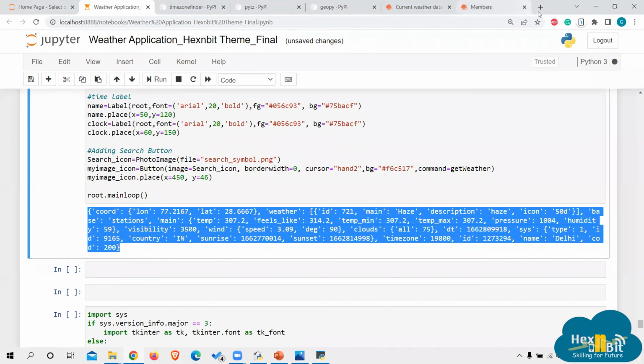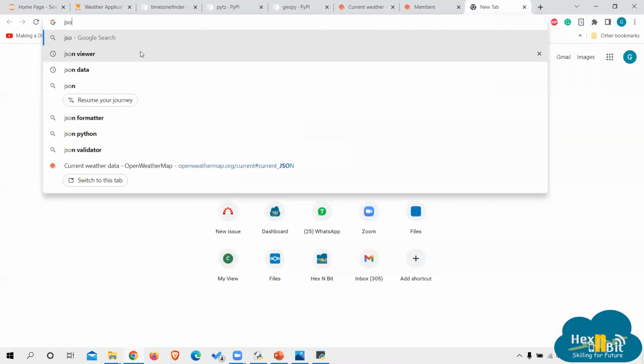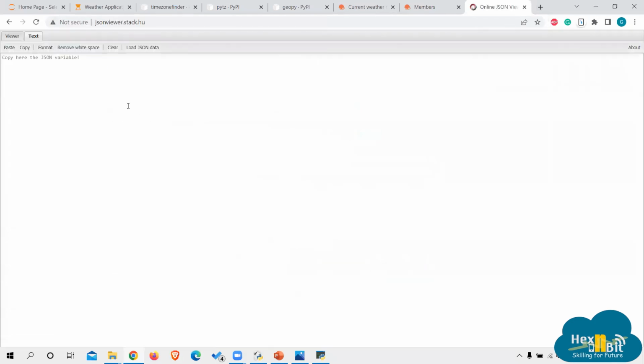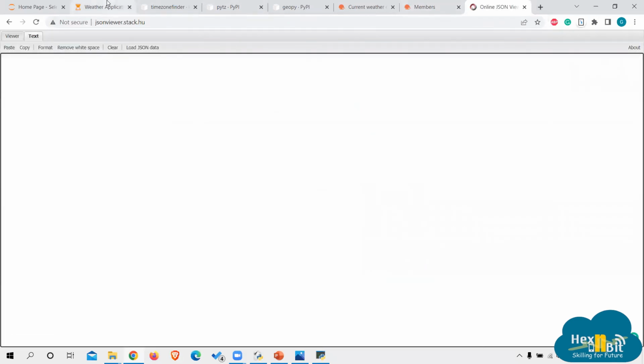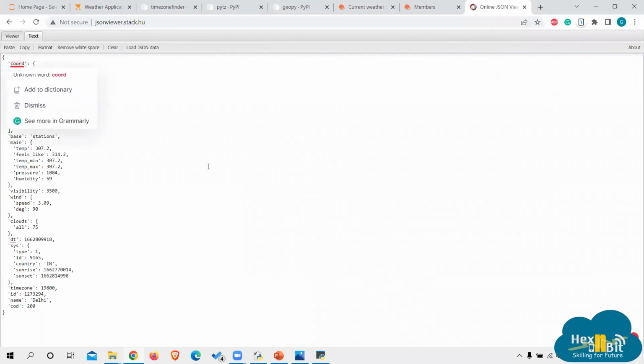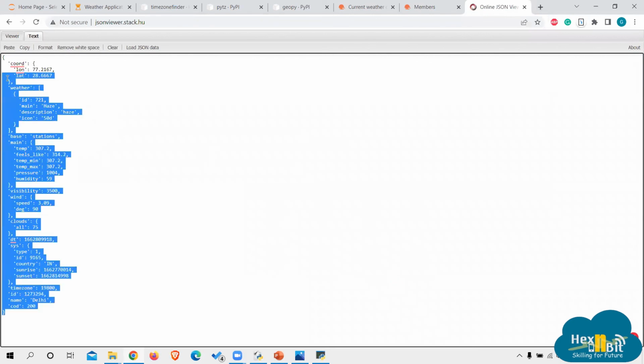You can use any JSON beautifier in order to get these values in a proper format. If I place it here, you can see it will look something like this. This is the answer I am getting.